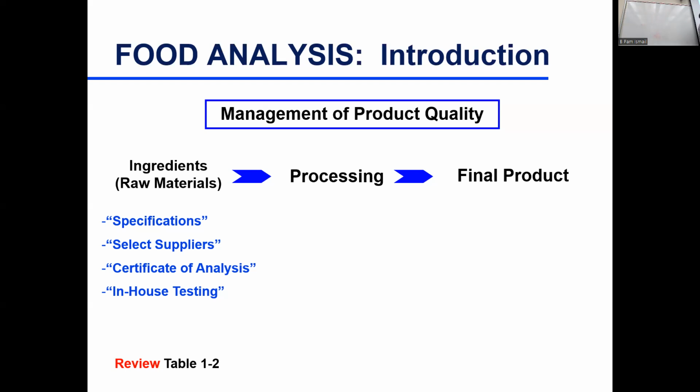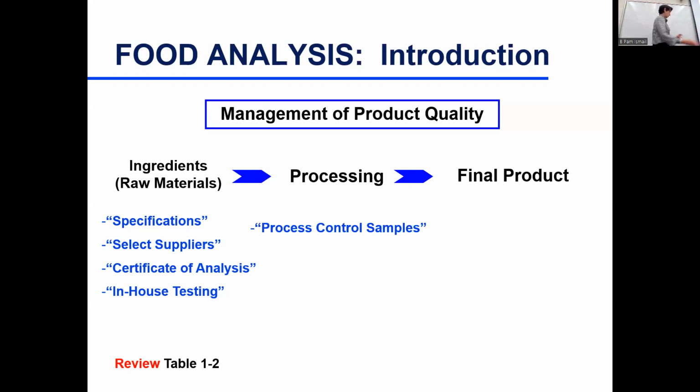Sometimes they do in-house testing, especially if they receive milk, they want to make sure that the milk is pasteurized. So they do, let's say, an alkaline phosphatase test, which is an enzyme that can be inhibited during the pasteurization. If the enzyme is not inhibited, then they say, well, that milk is not really pasteurized. So sometimes they do certain tests. Oftentimes they rely on their suppliers, the specification and the certificate of analysis. So somebody has done the testing, either the ingredient supplier or the CPG company doing testing in-house.